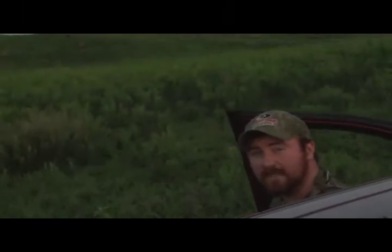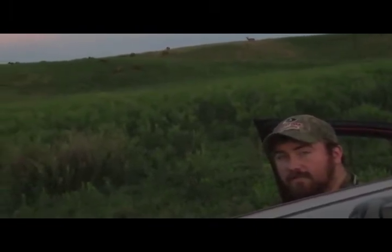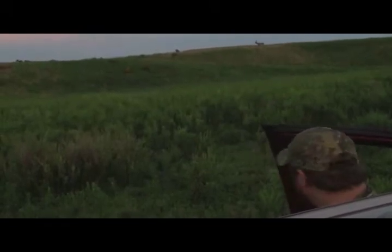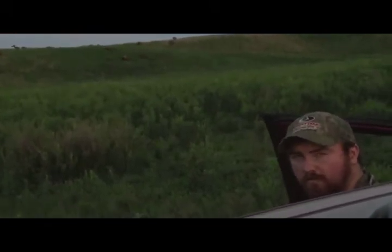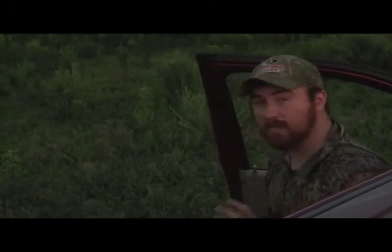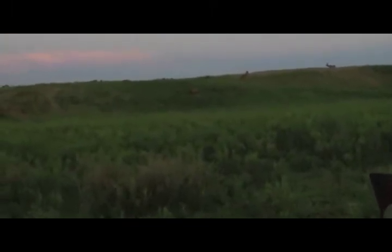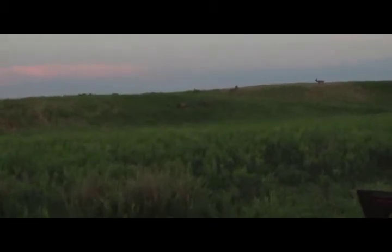Green grass. These elk are easing up here, and they're grazing, getting some nutrition before the night hits. We've got one pretty good bull. He's still a young bull, with a lot of potential and a lot of growth yet, but it just goes to show you that the genetics here are working out really well. And some of the plots that we're putting in are really starting to help out. You can see we've got some young bulls, and also some little calves bedded down in the grass, trying to hide, but if you look real close, you can tell they're right there.